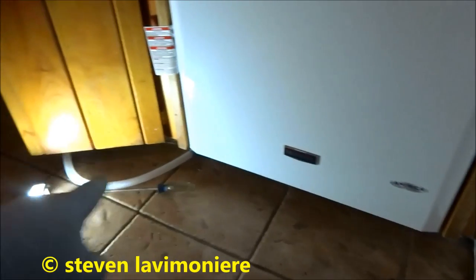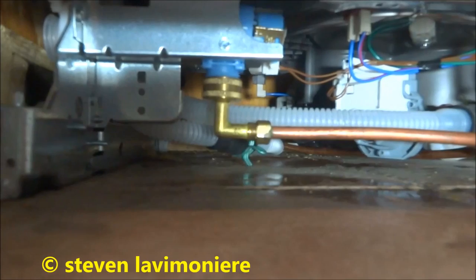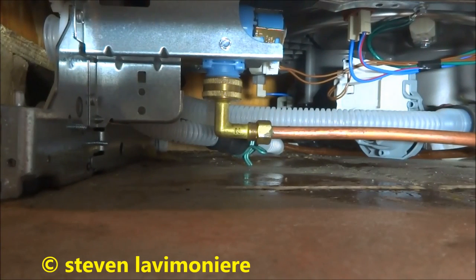I gotta hook up the drain yet. Alright guys, I got the water back on, I got the drain hooked in up top there into the garbage disposal, and I got it looped up underneath. You want to get it up high and then back down — that's what you want. You can see it's way up there in the back, looped up. I don't see any drips. Let me turn the power on and we'll give it a chooch.